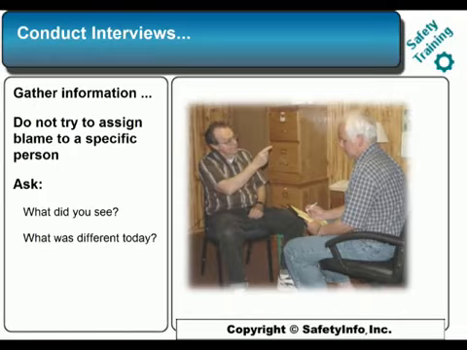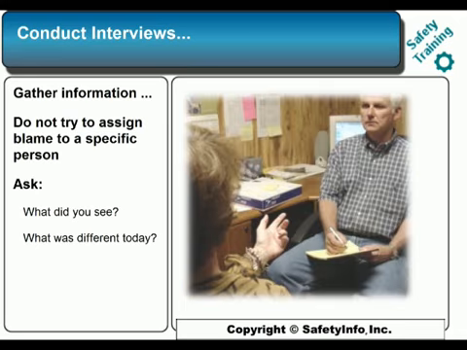Conduct all information interviews near the scene, one-on-one in private settings. Be friendly but professional. Tell each person you interview that the purpose of the interview is simply to gather facts and not to fix the blame on anyone. For each witness, record their name, address, and phone number. Ask them, what did you see? What did you hear? Where were you when the accident happened? What was the first thing you saw? What do you think caused the accident? Was there anything different than normal that contributed to the accident?